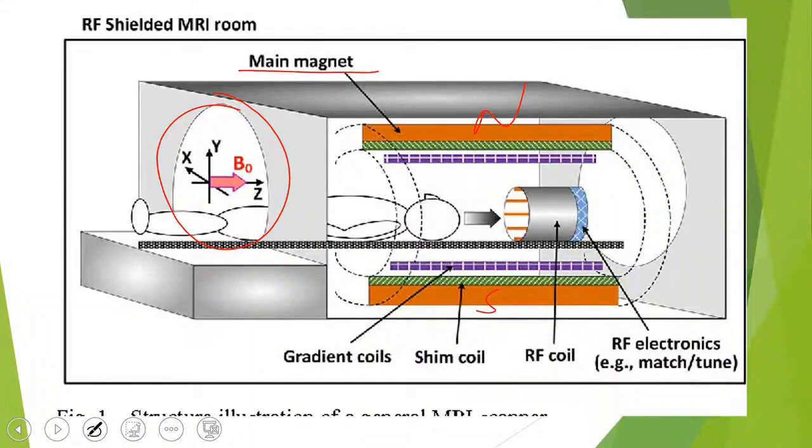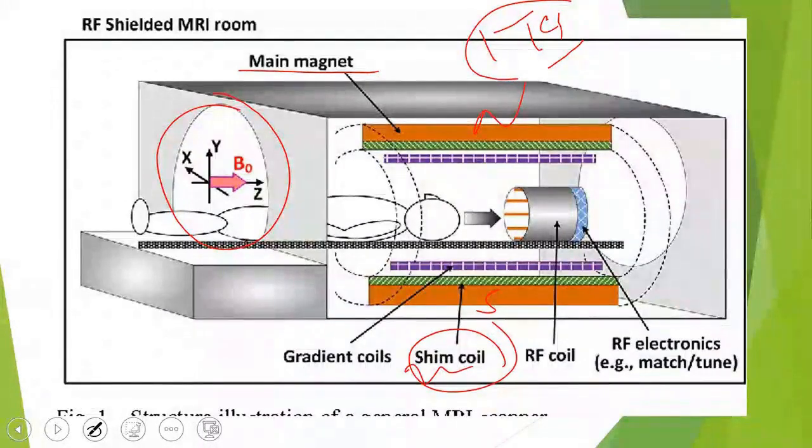There is something called the shim coil, which measures the homogeneity of the magnetic field. This magnetic field must be homogeneous, meaning that when I say I have a machine with 1 Tesla, it means that the magnetic field at any point within my field, where I am imaging, should not have any variation. The shim coil measures this magnetic field and tells me that there is homogeneity. The shim coil is embedded. It is a fixed component in my machine.